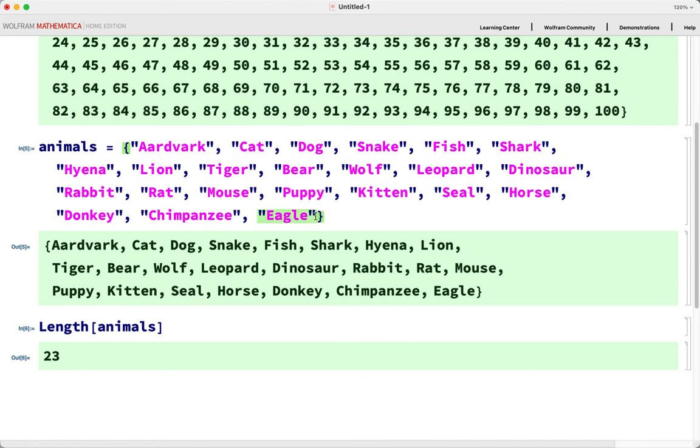So there are 23 different animal names in my animals list. And rather than counting how many names I have in the list, it makes a lot more sense to just use the length command or the length function. Okay, does that make sense?